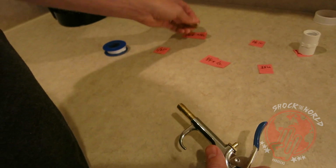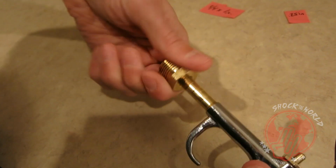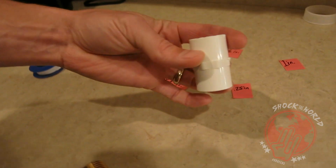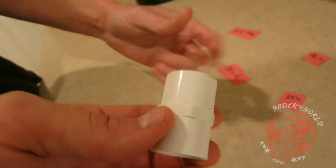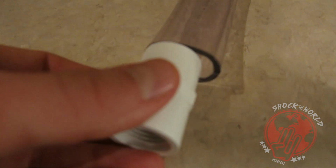All right, next up is the 1/2 inch to 3/4 nipple. Then we got this PVC 1 inch. The cool thing about this PVC pipe is you have the thread on the inside that will connect here. Don't forget to use your Teflon tape. But there are no threads on this side, because this is going to fit into that.